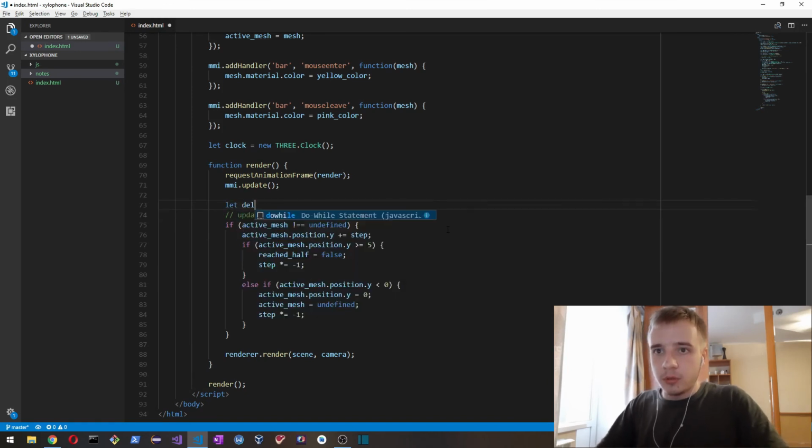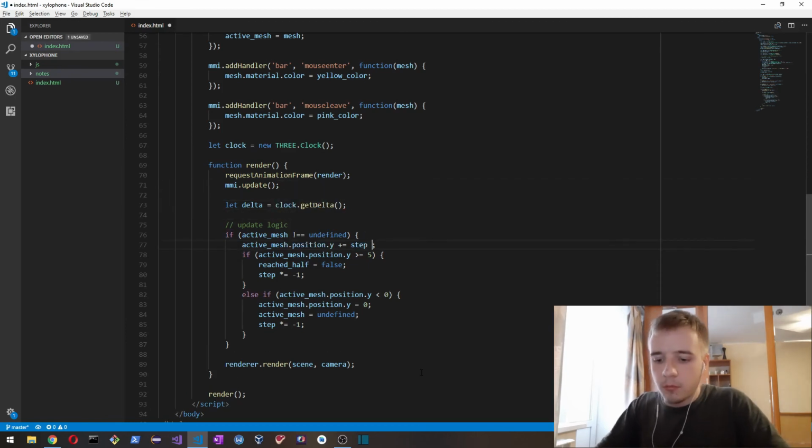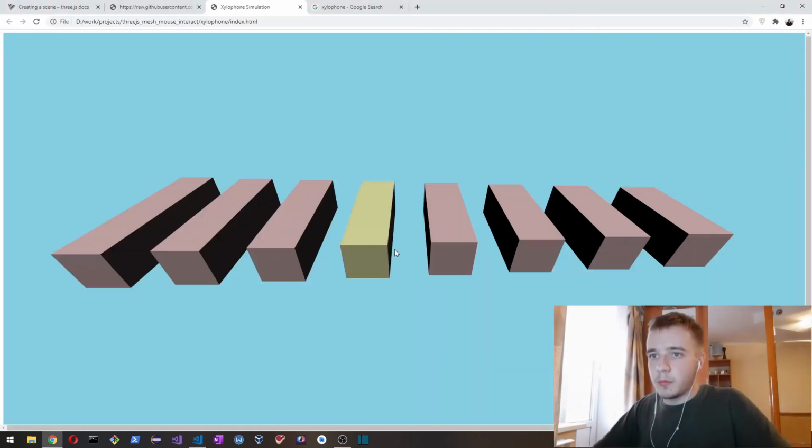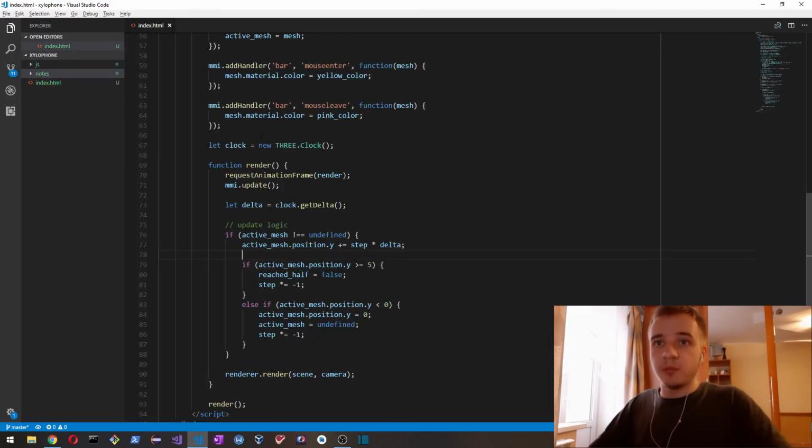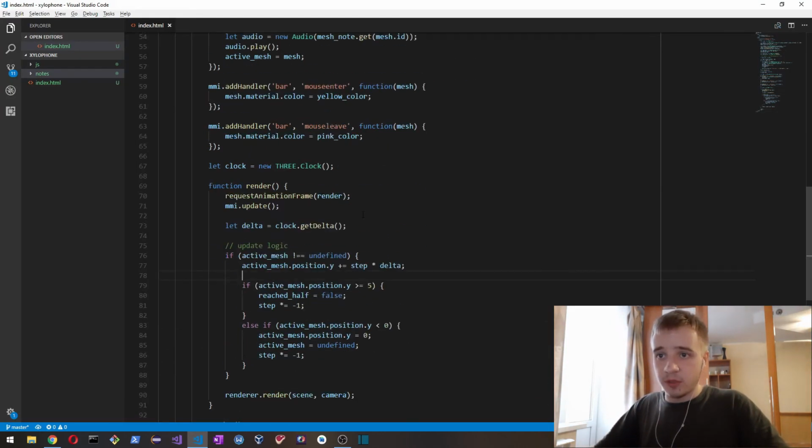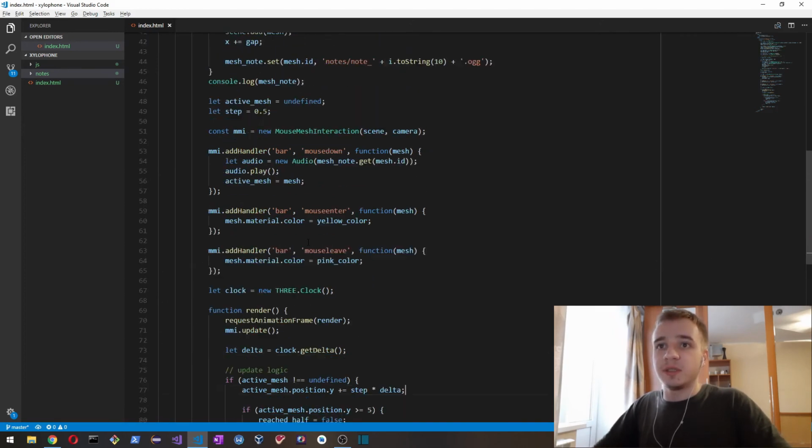Let data, yeah. So now it's extremely slow because now we use delta, which is quite small, 0.016 seconds, so let's make it a little bit faster.